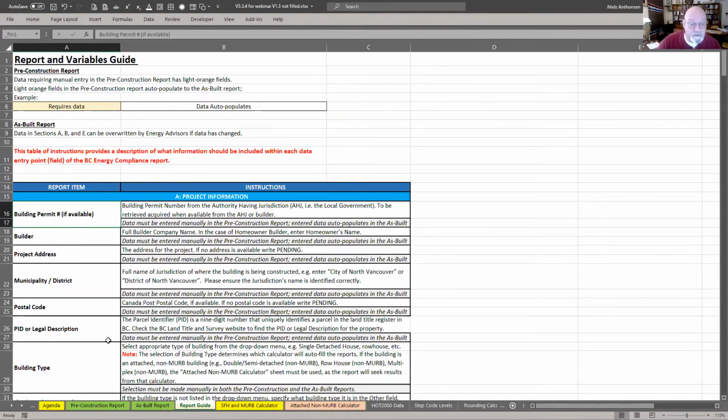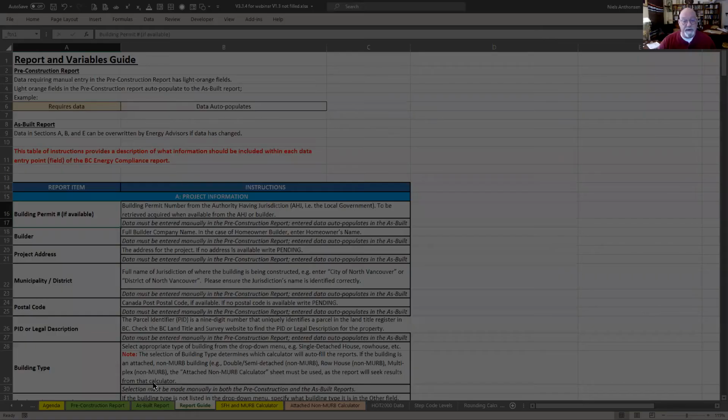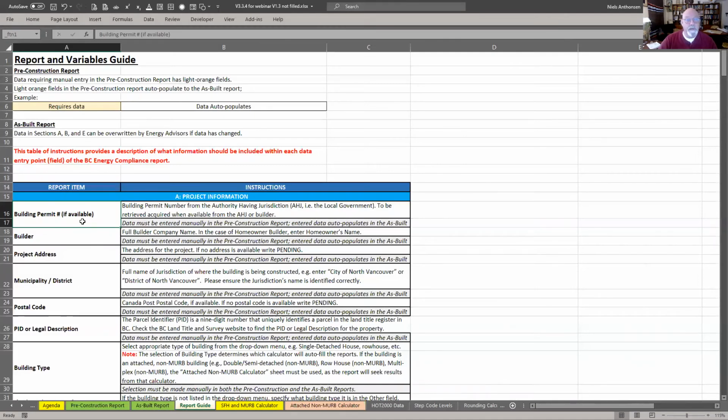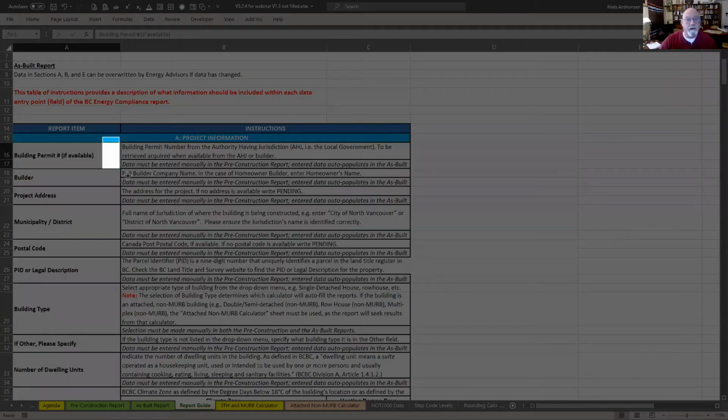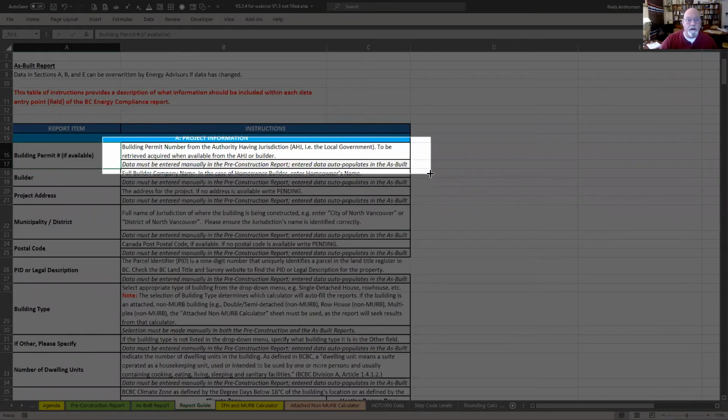Now the instructions on the report guide, I'm flicking around rather quickly, but I'm going back and forth. This is the report guide we're on. In the report guide, you will notice that on the right there are two different rows. The second one is a little bit grayed. The first one gives you a description of what this field is about, what you're filling into the field. And the second one tells us what we must do.